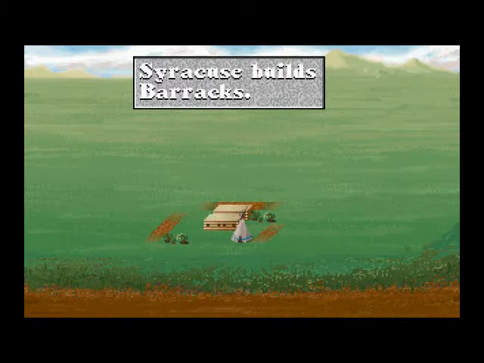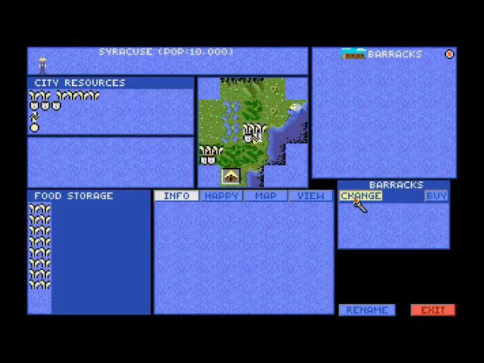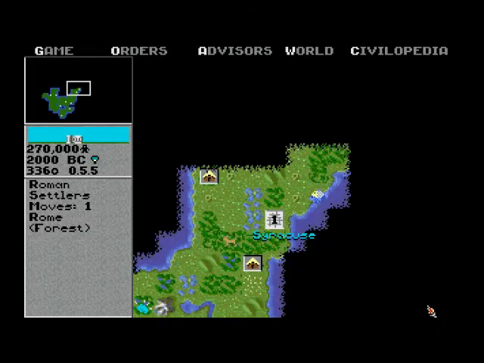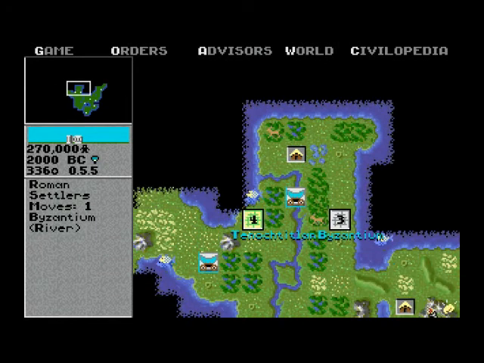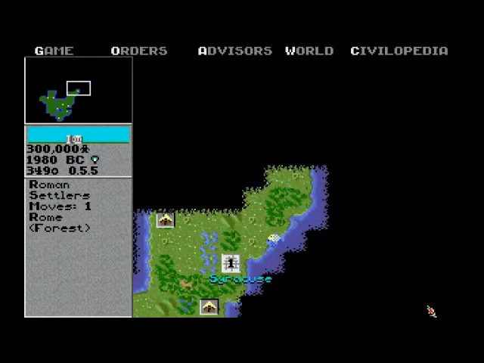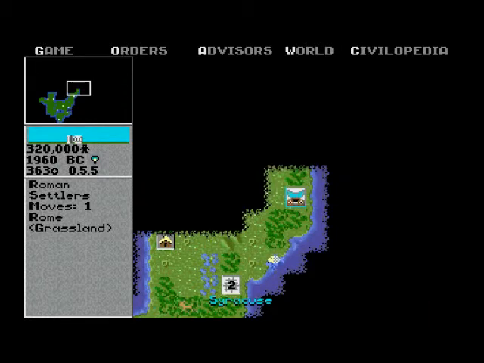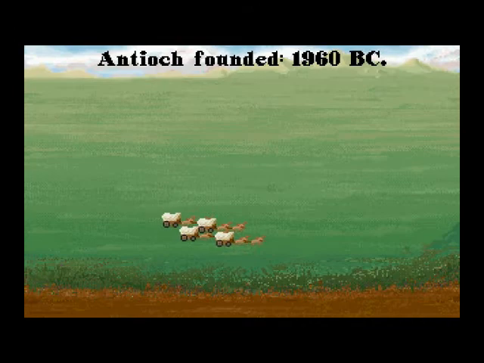Syracuse. I'll give Syracuse a phalanx or militia. Phalanx. Change my mind. Phalanx. This will work. There we go. Already 300,000 citizens. So now the AI is telling me to build a city there, and so that's what I do. Antioch.